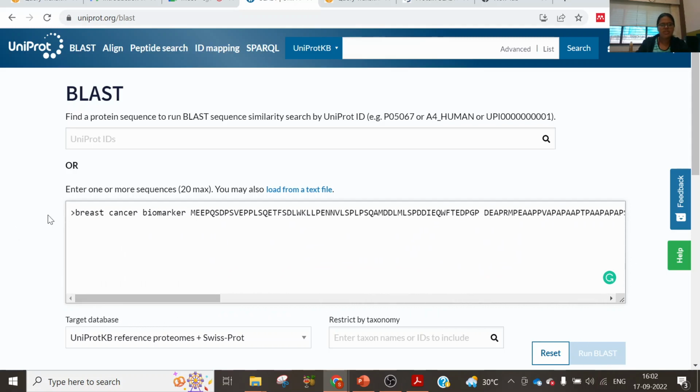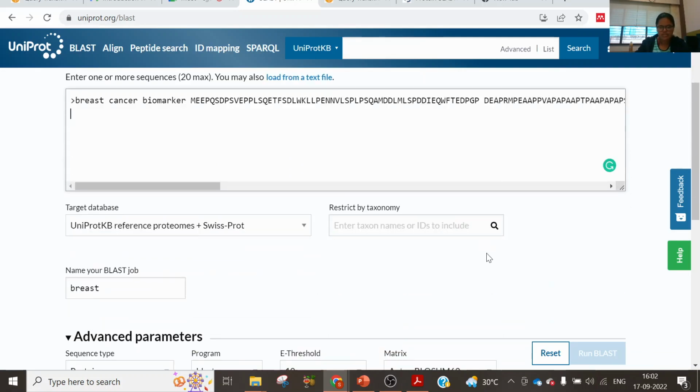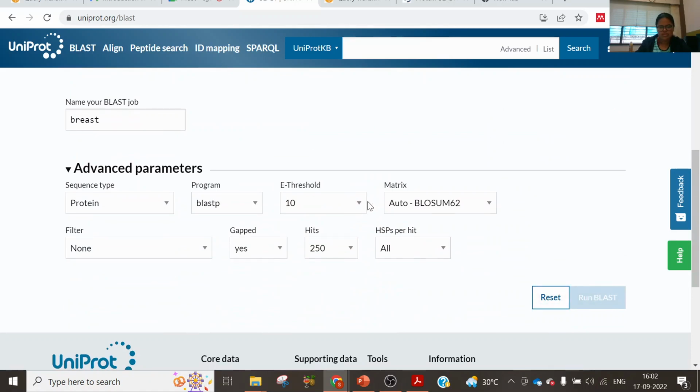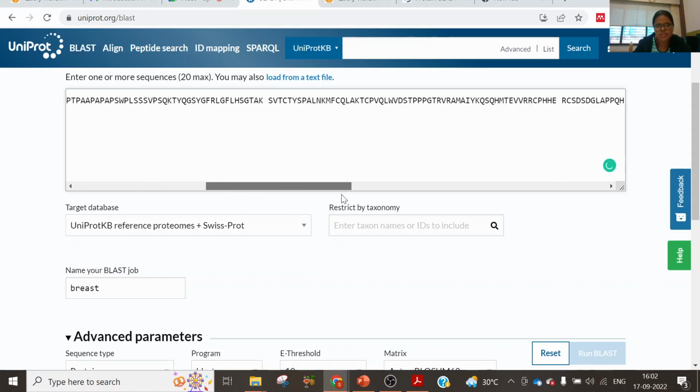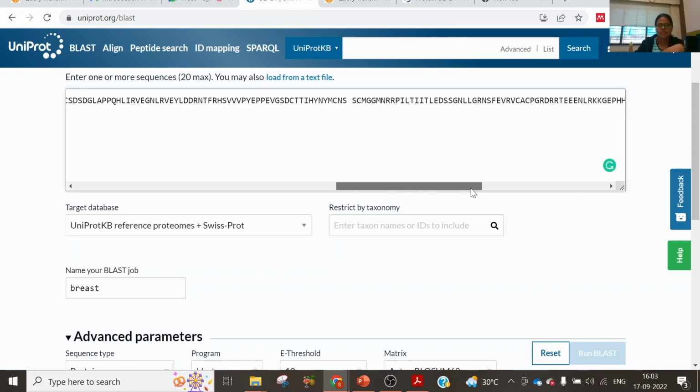So basically you can give your sequence here, and I think there is some problem with the format I have. There's a fair possibility that I have missed some gaps, so that is why it is not taking. But here you can directly go to run BLAST, and from here also you can get the list of the accession numbers.